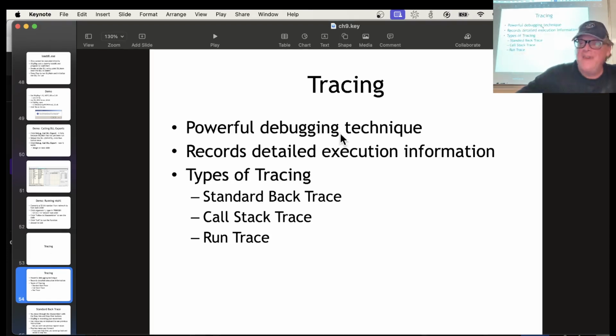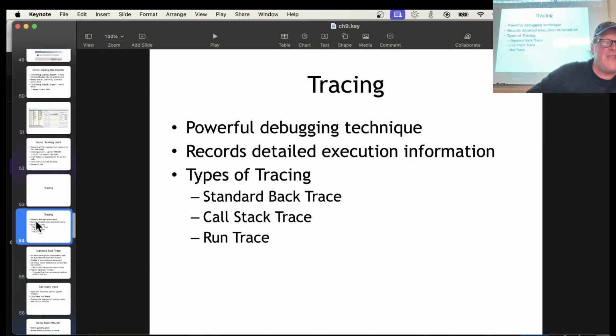You can turn on tracing. You highlight an area and turn on tracing, and you can add undo. Now, it's very expensive, of course. There's a lot of memory and a lot of processing required for this, but you can do it.